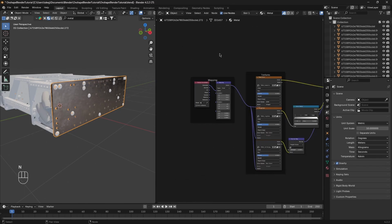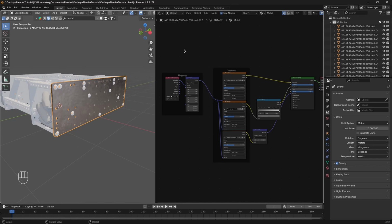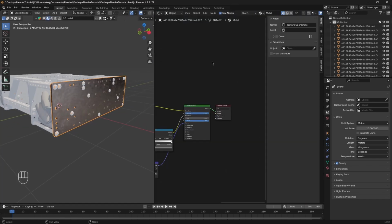If you hit N on your keyboard, it'll hide this little sidebar here. And if you get stuck with these two windows, all you have to do is drag from the corner and then drag down to the right diagonally, like this, to get rid of them. And you can do the same thing to open it back up.